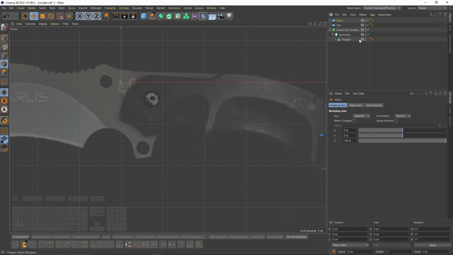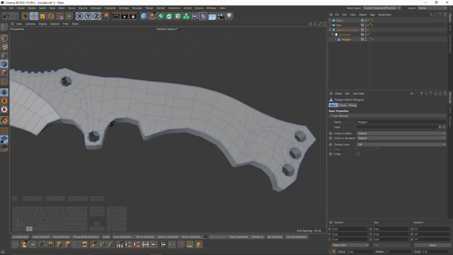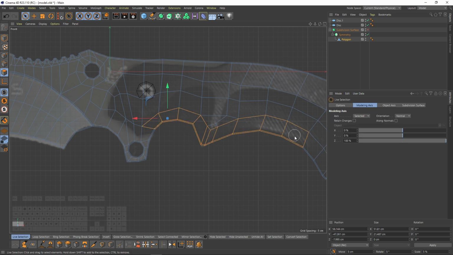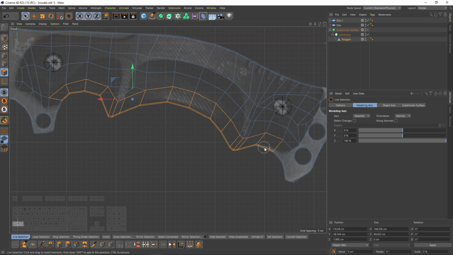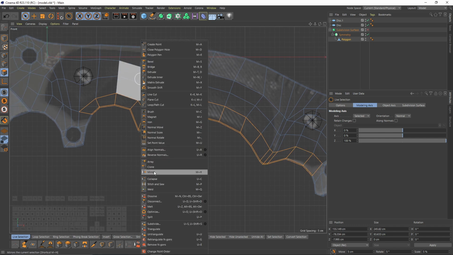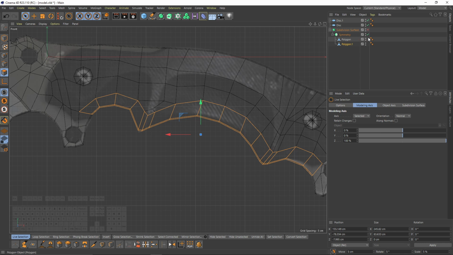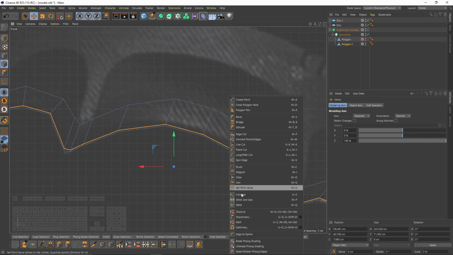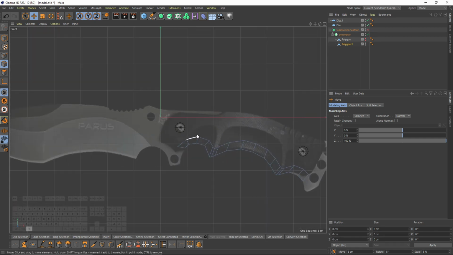Okay, now I will unhide my original object. And I will select these polygons. Then I will split them. Then I will hide the original one. First thing, I don't need these edges, so I will dissolve them.